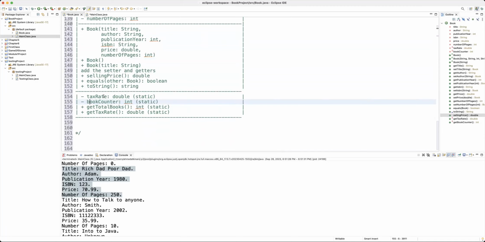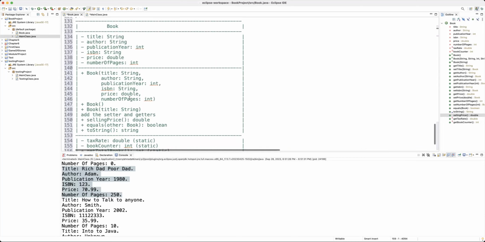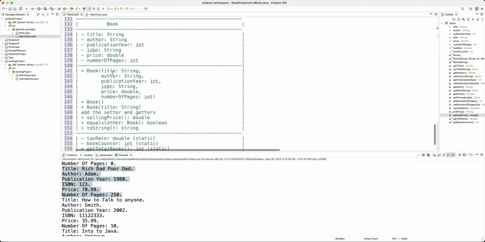Because they don't have parentheses at the end, you know that these are data members, but those here have parentheses and they're public, so we have methods here. Being able to read a UML is a very basic and essential skill that any programmer should know, especially in Java. In a lot of cases, you may find somebody giving you the UML and asking you to convert it into a class.